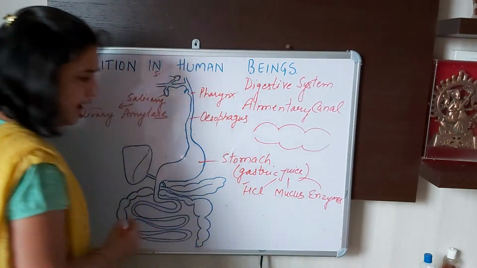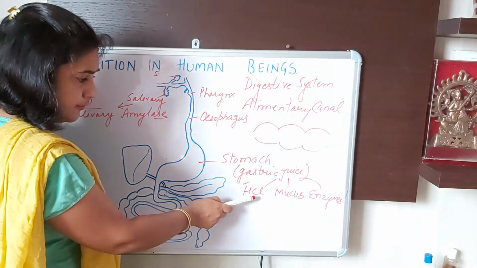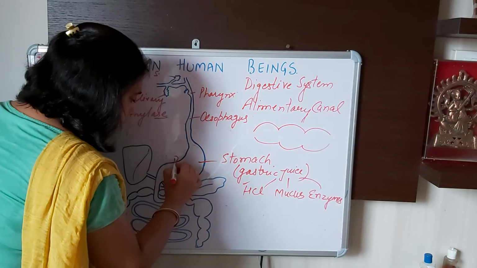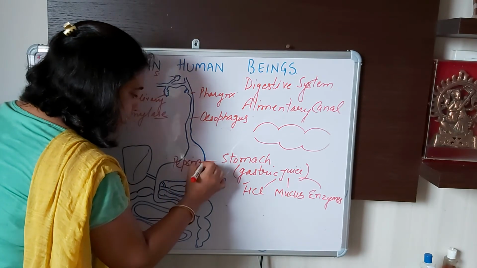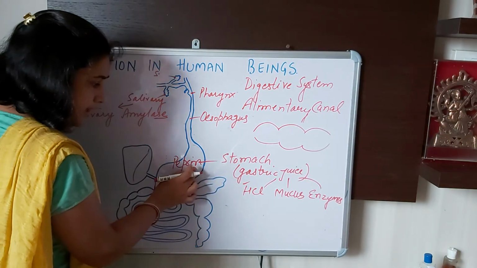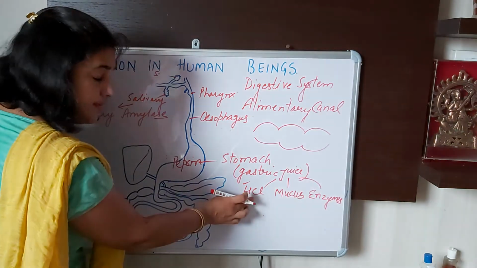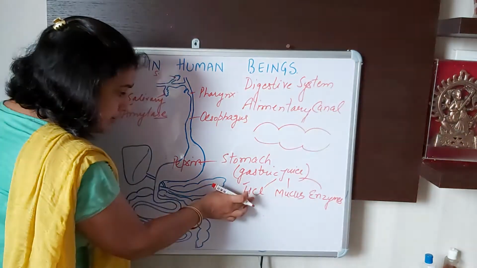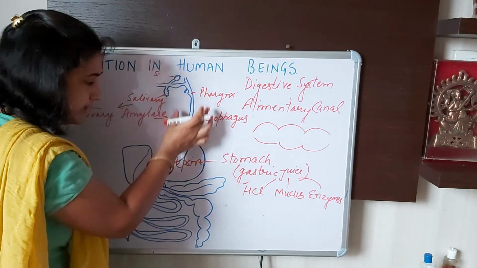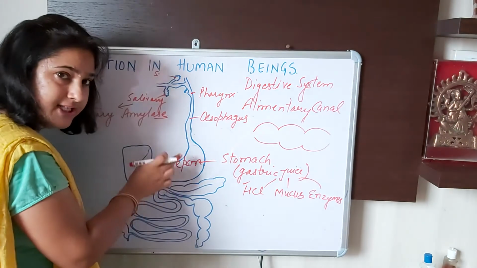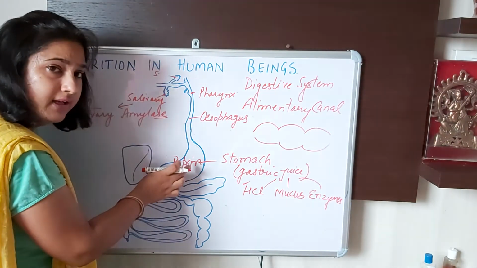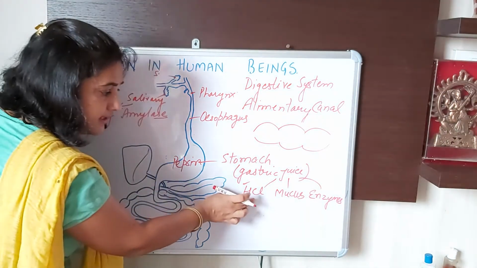First, we'll talk about this hydrochloric acid. Hydrochloric acid helps in activating a protein-digesting enzyme which is called pepsin. This pepsin gets activated by the production of hydrochloric acid. This is a very important point again. Hydrochloric acid makes the food acidic here. The food that is coming from above is alkaline, and for the proteins to be digested, the pepsin enzyme needs an acidic medium. And who will give this acidic medium to the pepsin? This hydrochloric acid.